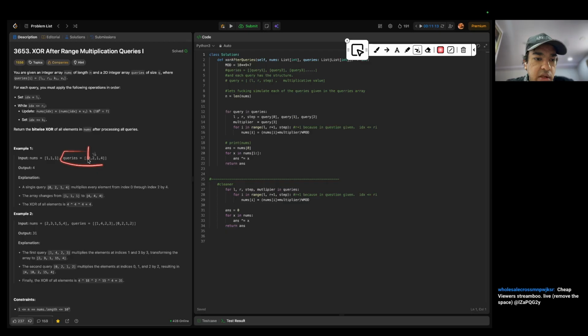What this will represent is L comma R, that is the initial starting point and the ending point of that interval, and the step, from 0 to 2. So 0, 1 and 2, and we are taking a step of 1 because the step value is 1 only here.